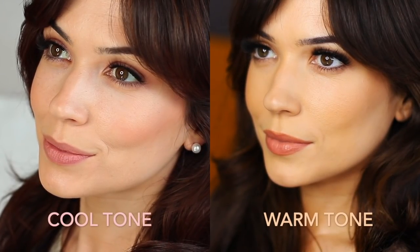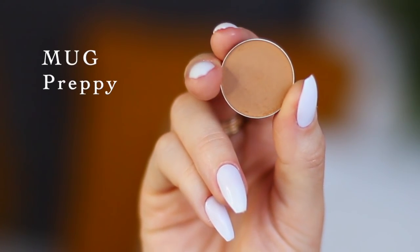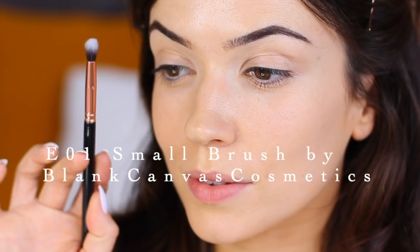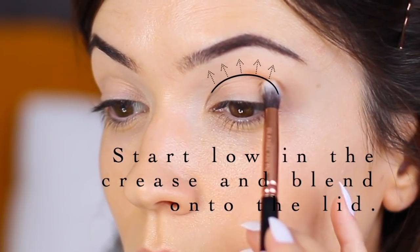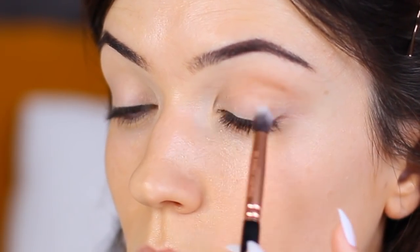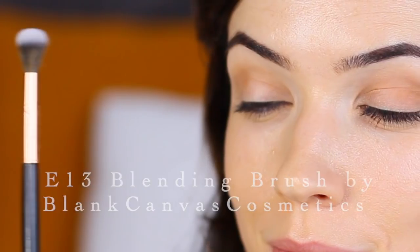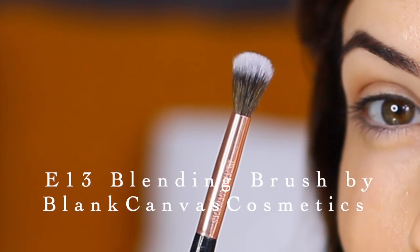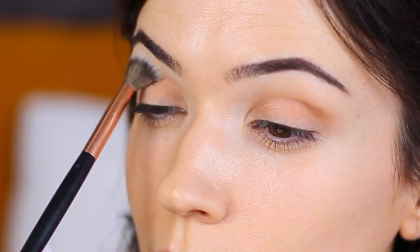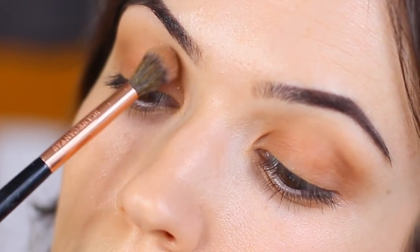We're going to focus more on the golden tones — definitely let me know which category you fit into. I'm going to start off with the eyes, beginning with this shade which is sort of a yellowy greeny beige tone, applying it with a small brush. This shade is about one shade darker than my skin tone, and we're going to apply this starting first in the crease of the eye and then blending it down onto the lid. A technique I like to do is to keep swapping over and back with a clean blending brush — one for applying and one for blending. I'm going to be using the E13 by Blind Canvas Cosmetics to softly blend out any harsh lines and create that soft smoky effect. It's all about applying and then blending, slowly building this up to get that soft blended blurry appearance.